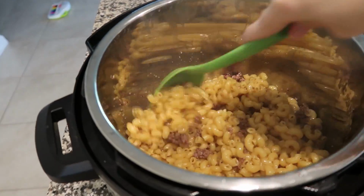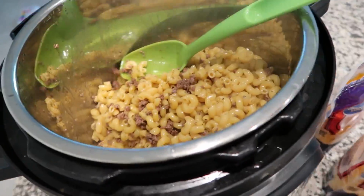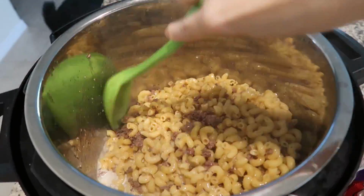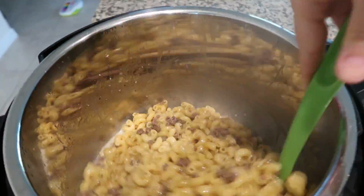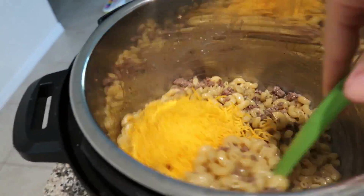Give everything a nice stir around. Half a cup of milk goes in, and then it's 4 cups of cheese, but do it about a half a cup at a time just to make sure it all gets incorporated and melts well.